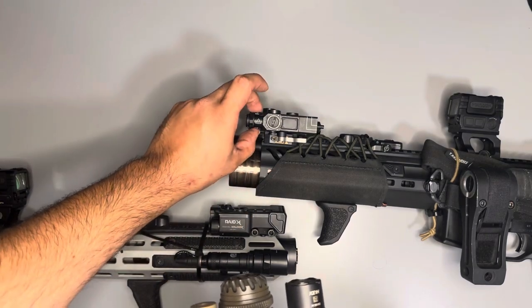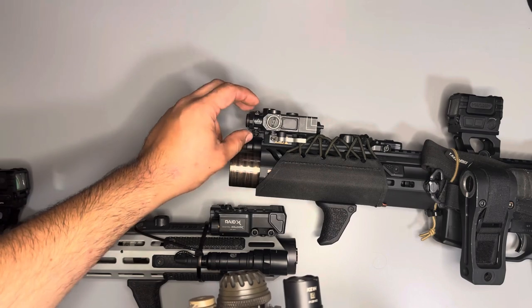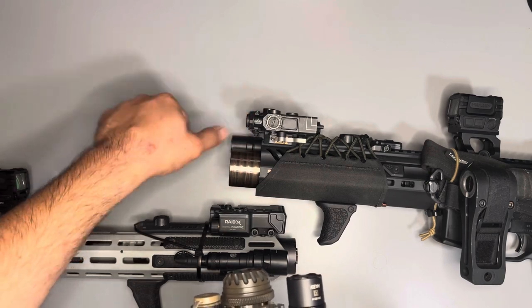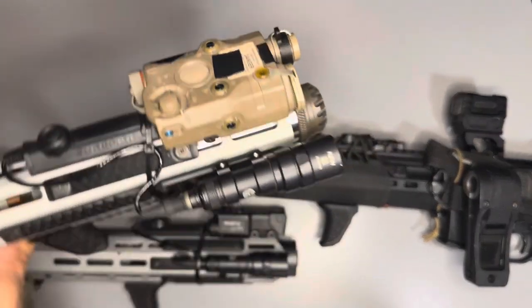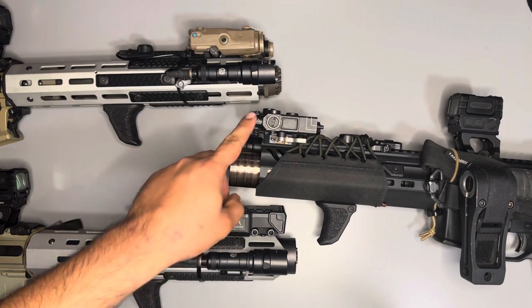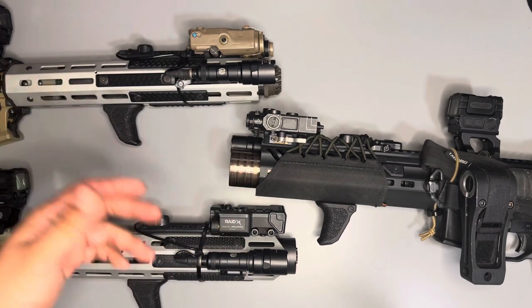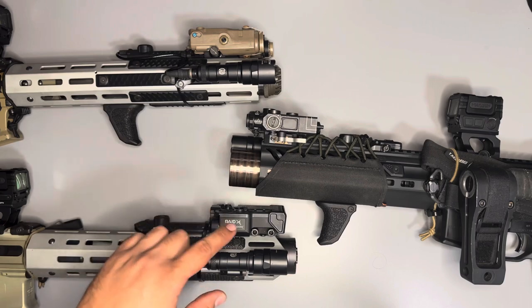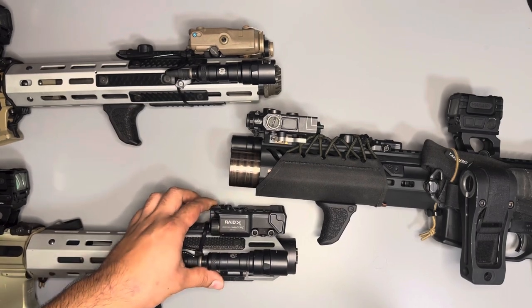You just take these two screws out. Pull it off, don't breathe in it, don't get air and dust in there. Take the spacer off and then just put it back in. But as far as with the throw levers, I like this one the most. But from the factory, not doing anything to it, I like this adjustment the most because it's super easy.